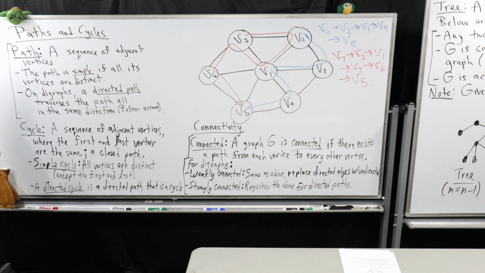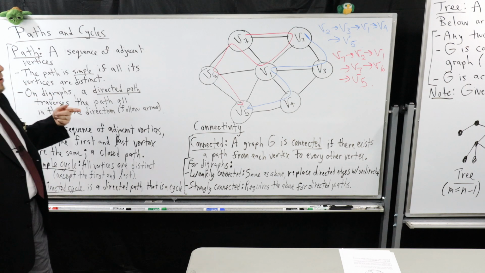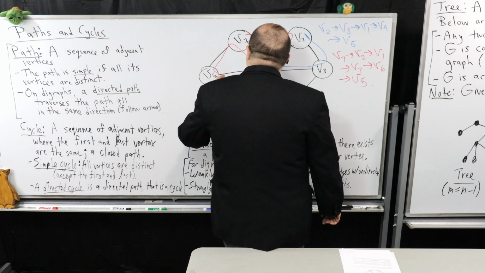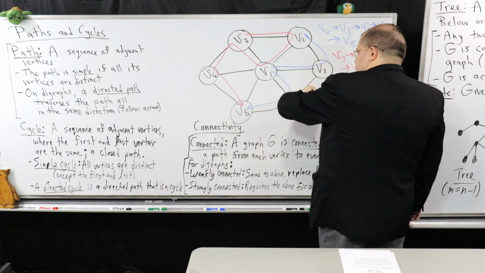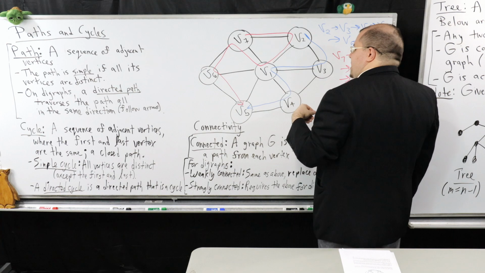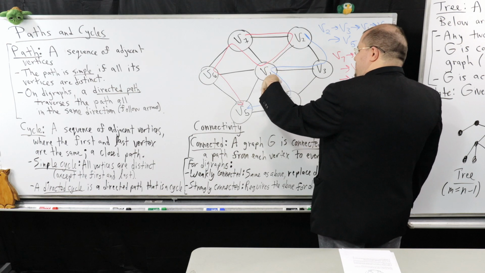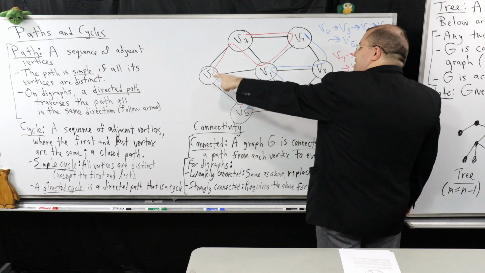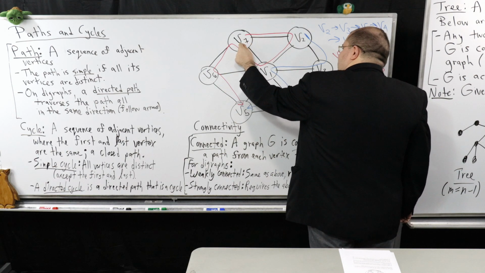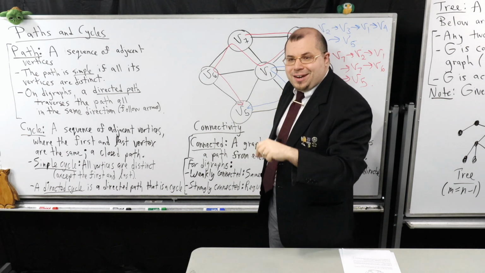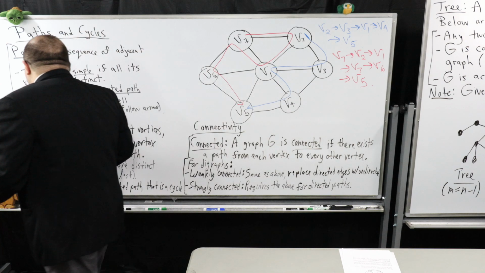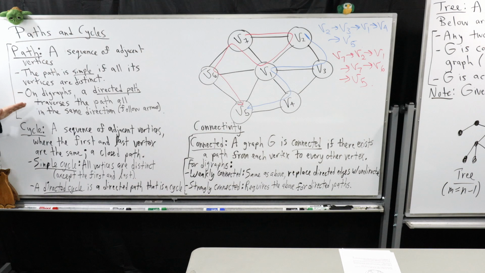One thing I want to remark is if I give you a directed graph, remember those are graphs that consist of directed edges. What it simply means is that you have to follow the arrows in the path. So for example, if I had directed arrows around the outer perimeter of this graph, say they're all directed clockwise around the graph, and say all these other ones are directing out from V1, I could only go in this direction if I were to talk about a path from V7 here. I would only be able to follow the arrows in the paths. I can't go backwards on an arrow. So that's what a directed path is. The path has to follow all in the same direction. So you have to follow the arrows.